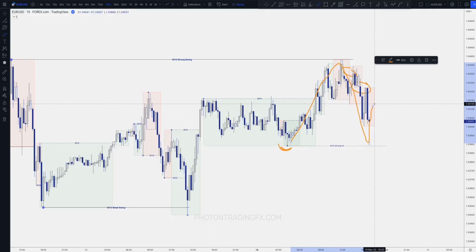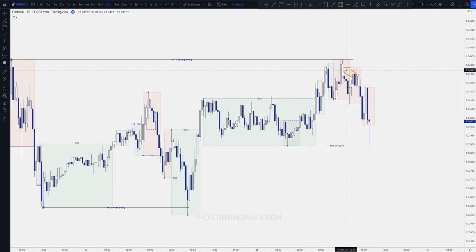So do you want to short from within here? I can't tell you yes or no. That's down to you to make the decision. But now you should hopefully understand why this is much lower probability than these two first opportunities. So this is where I'd personally probably want to stay on my hands and wait and see what's going to happen next in terms of shorts.